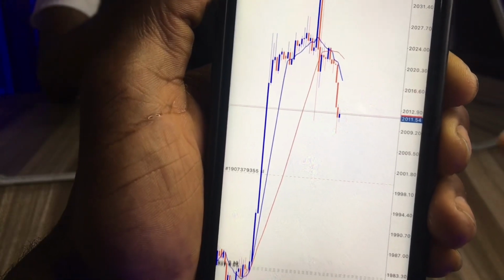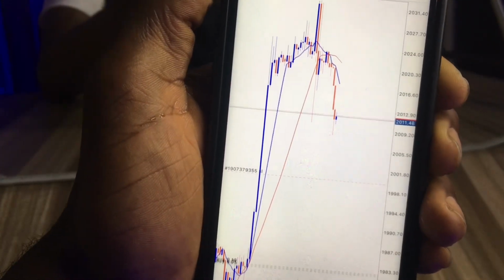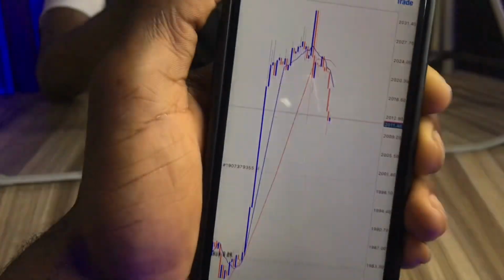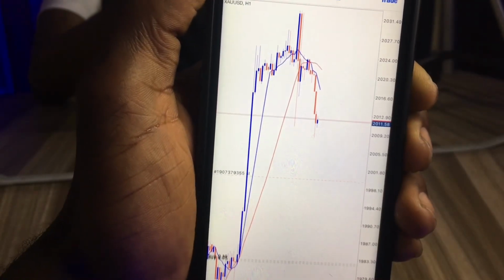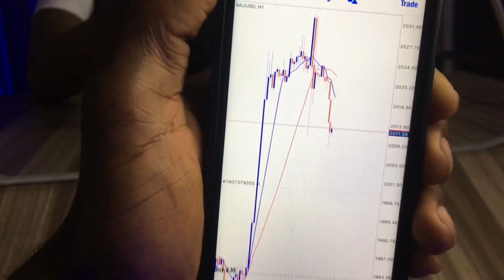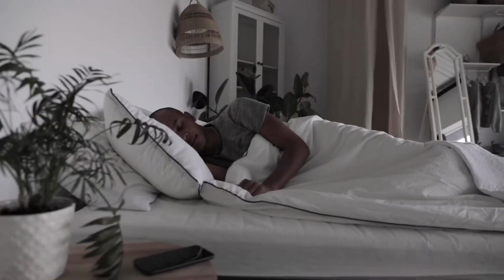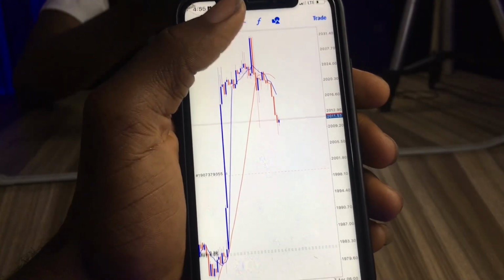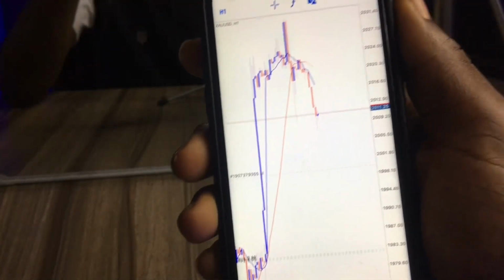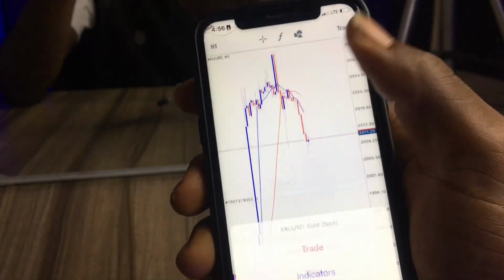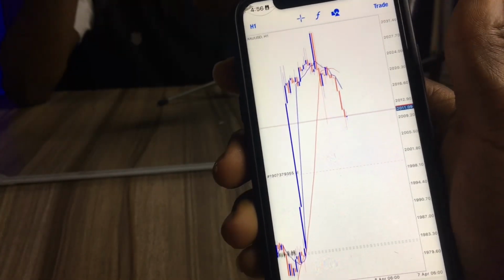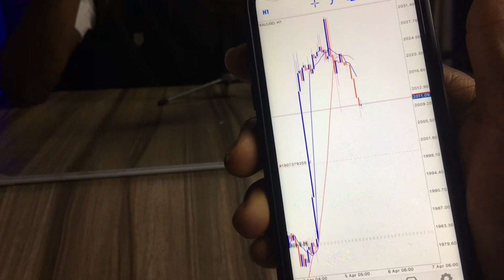So I was looking at it in the form of price just reacting to the resistance and heading back up again. But as you can see right here, the influence of the moving average is making price go down. Now if you check, the time is currently like 4:54. So during my bedtime, you could see how the market was just going down. Now right here, price has already gone below the resistance, price has already gone below the moving averages, so it doesn't make any sense for me to hold this trade.